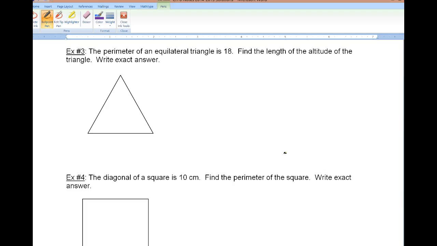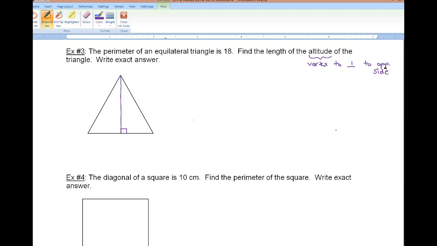Yes, Henry. Can you refresh my memory of what an altitude is? What is an altitude? Okay, well, you draw the line in the middle and then you do the right angle, and both sides would be, well, it would also be the median. The altitude goes from the vertex and it goes perpendicular to the opposite side. That's just a review. That's the definition of an altitude.